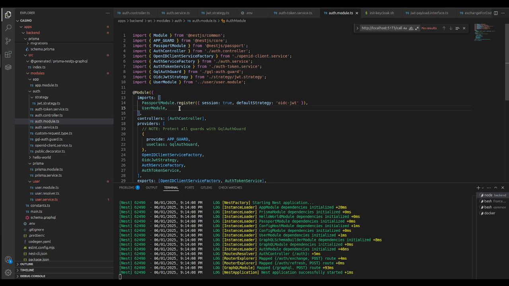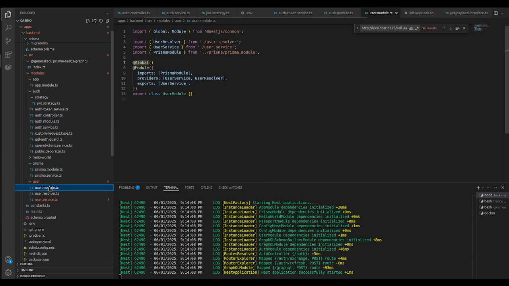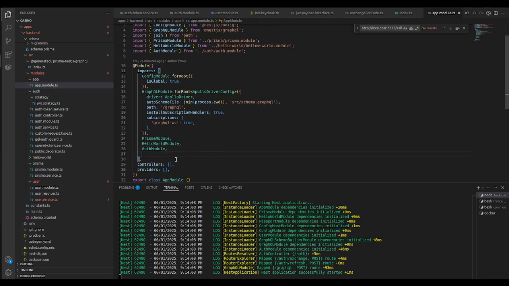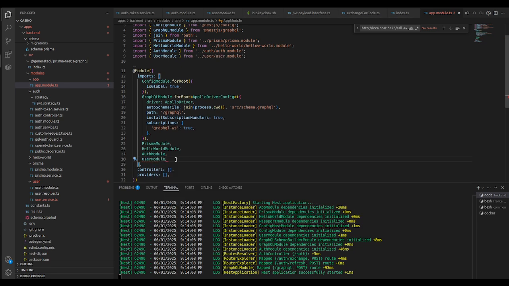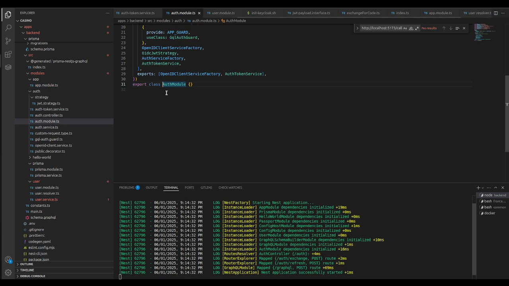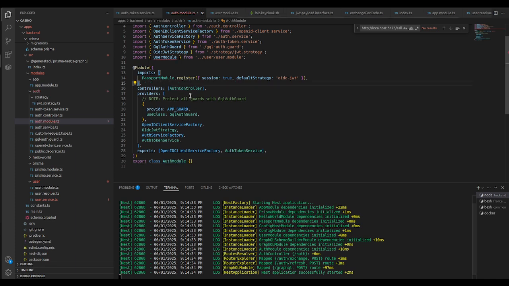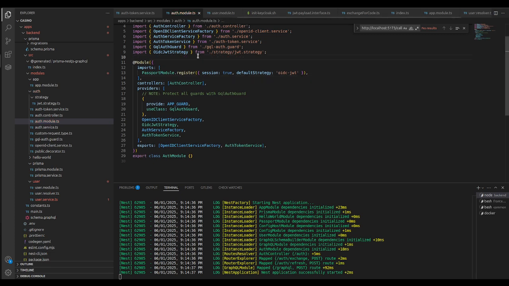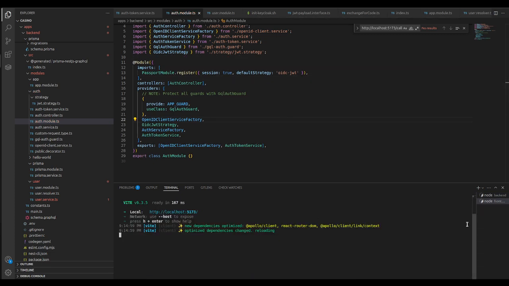Well, this is strange. Ah, no, actually, I think I just figured it out. I added the user module here and then it worked. Even though we declared the user module as global, it actually wasn't registered at all because inside the app module we never imported it. So if I use the user module here and then remove it from here, it should still work because it's a global module. There we go. So the service is running.